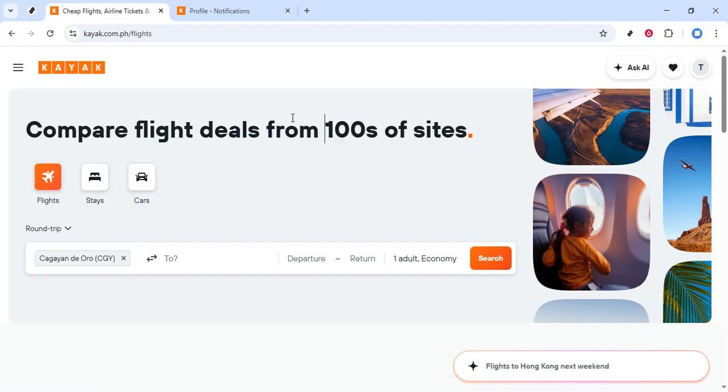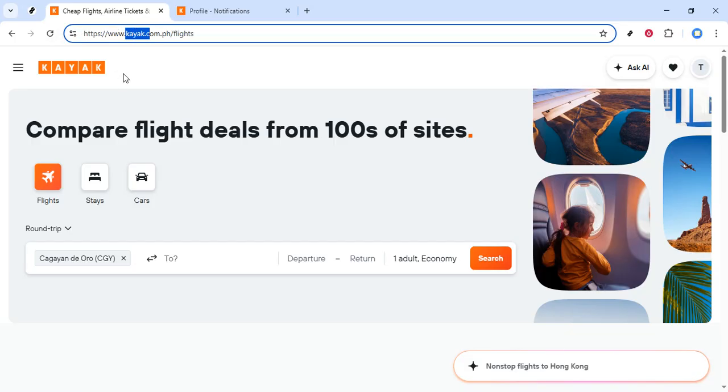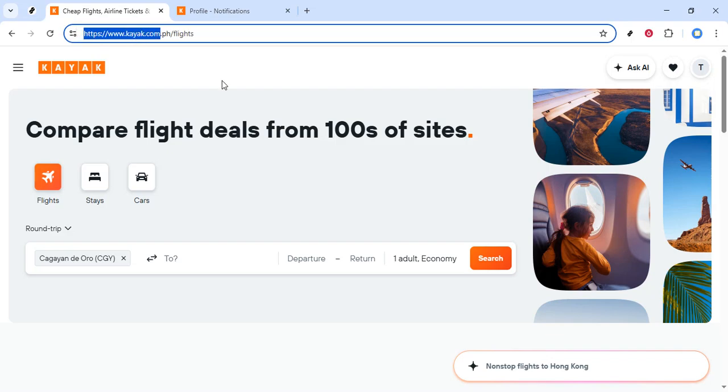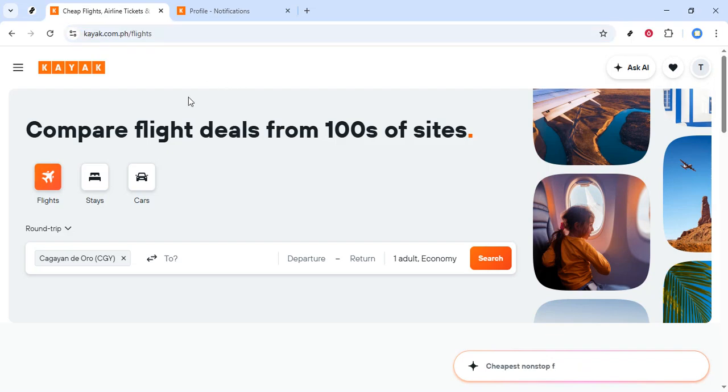on those fantastic prices. First, let's start by navigating to kayak.com. You can do this by typing the URL directly into your browser's address bar. Once the homepage loads, you should see a variety of options for booking flights, hotels, and more. But today we're focusing specifically on how to set up those handy price alerts.